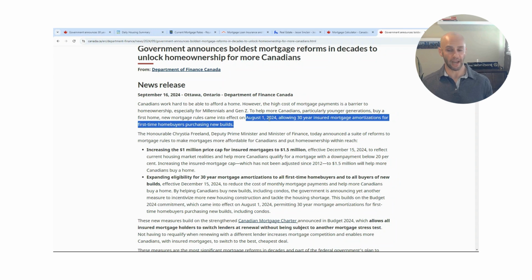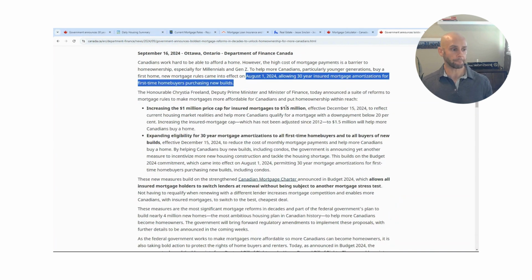This has changed. They're adding to it on December 15th. There'll be some additional changes. And I'm not knocking any of these policies. This actually probably will help get some new buyers, some millennial and Gen Z buyers into the market. I would just say err on the knowledge that making your minimum payments may not be the right move for you, but we'll get into it.